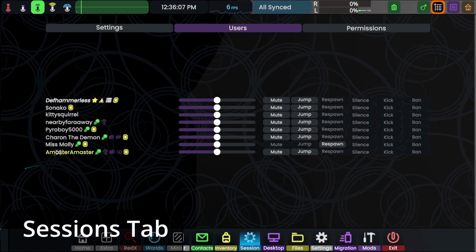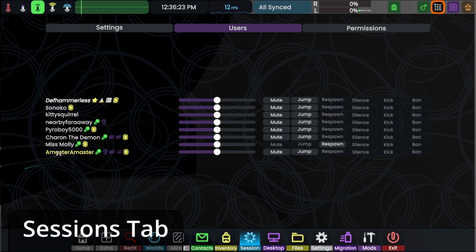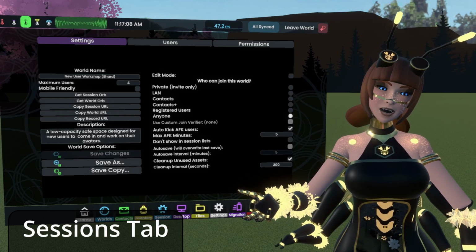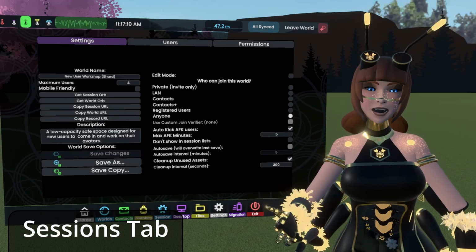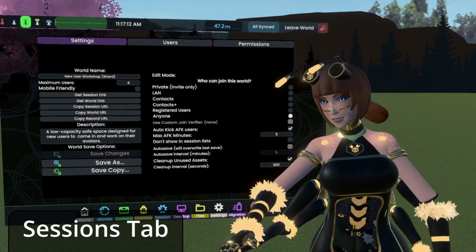There is also some sliders next to their name. Now, those are volume controls. So if somebody is struggling maybe with their audio and you're hearing like a loop back and it's really bothering you, then simply turn down their audio. And this will also allow you to mute them if you need. Next to that, there is actually just a mute button. That doesn't require you to do anything with the slider. You can just straight mute them.